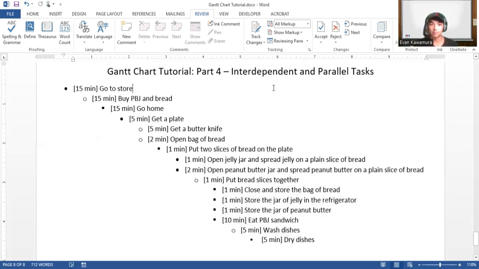So here in this simple 16-step Gantt chart, we have our format right in front of us. And this is exactly what we're going to throw into our Gantt project software. And this is why we like to do this outside of the software. It becomes easier and more obvious when we see it here. We're able to tweak things in a more intuitive way, like in Microsoft Word, before we get into the Gantt project software. And so in the next video, we're going to look at putting all this into GanttProject.